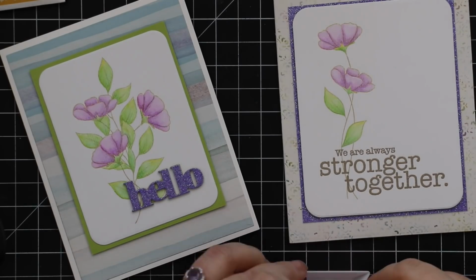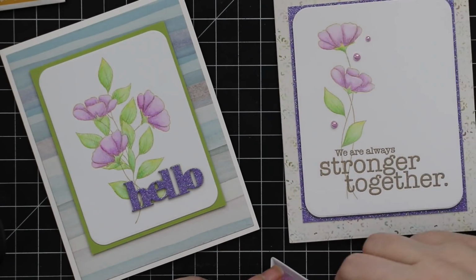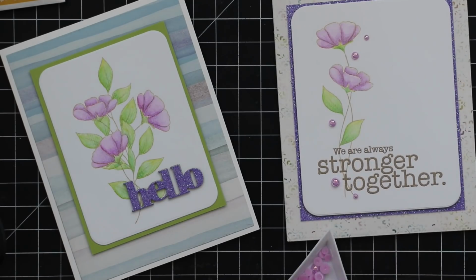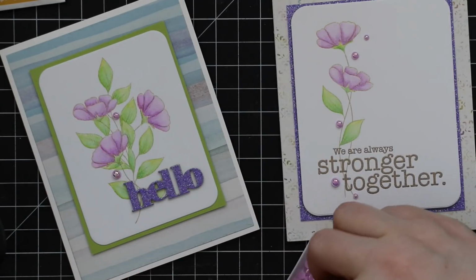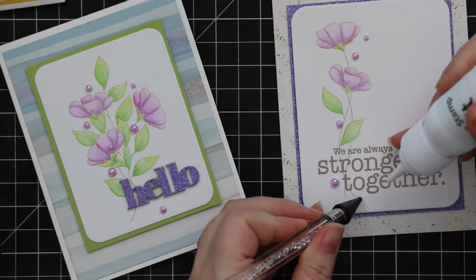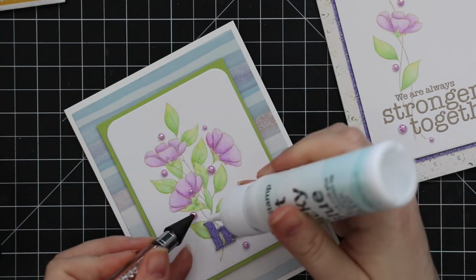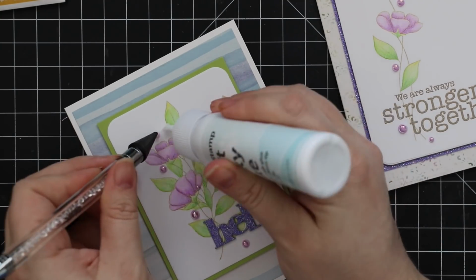So once I had everything assembled, I got to add just a little bit of bling, nothing too crazy. I had these pulled out from the last video and didn't use them. These are the Radiant Orchid pearls from Studio Katia. I'd used the seafoam ones on the previous cards, and these purpley colors were perfect with the color that the two pencils made for the petals. So I sprinkled these throughout both card fronts and adhered them into place with dabs of the craft tacky glue.